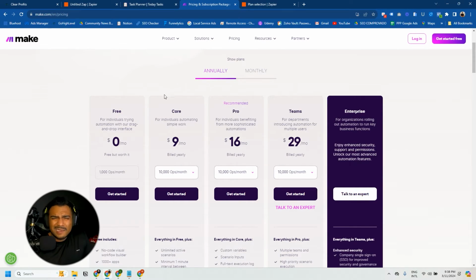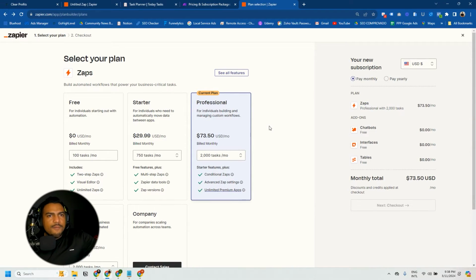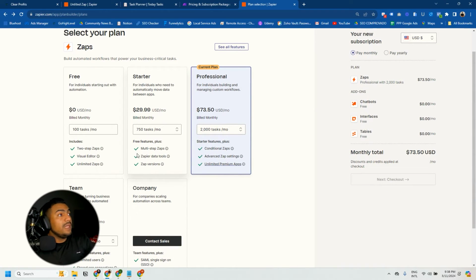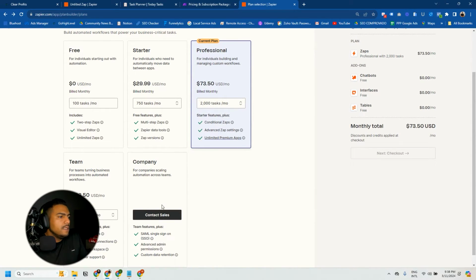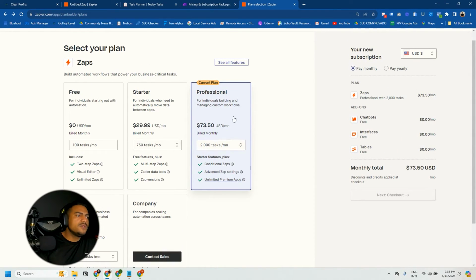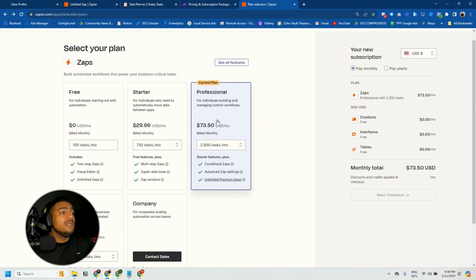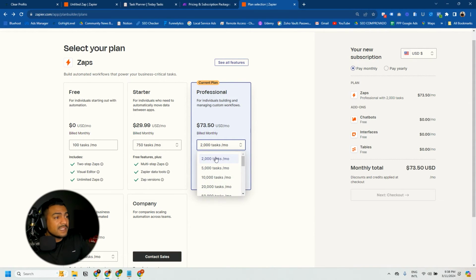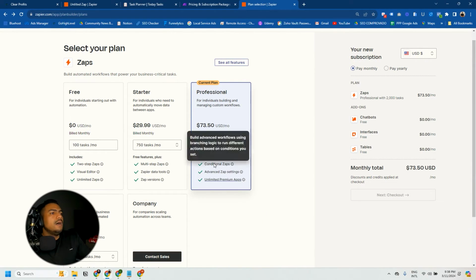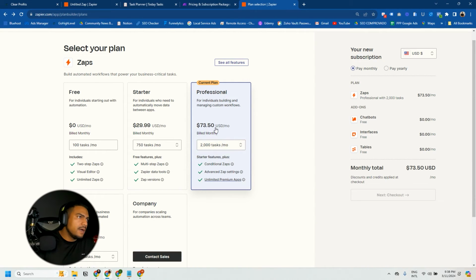And let's take a look now at Zapier so we can compare. I have Zapier open right in front of the screen. You see, there's also a free plan. The plans for Zapier are more spread apart. So they go from zero to $29, then $73, then $103, and then there's a company plan that's probably more advanced stuff. Here, we're using the Pro because we need some unlimited premium apps. That's the only reason why we needed this. We don't need 2,000 tasks, but this is the minimum amount of tasks that they put for us. But as you see, it's way more expensive, $73, as opposed to the $10.59 that I pay for Make.